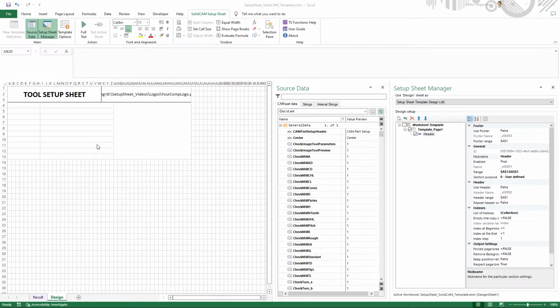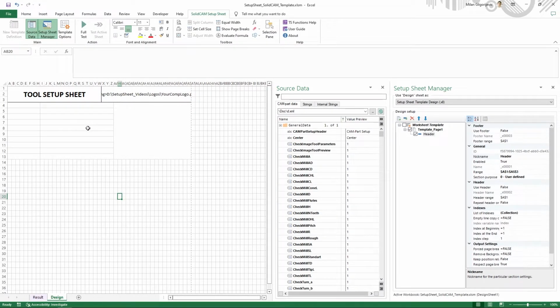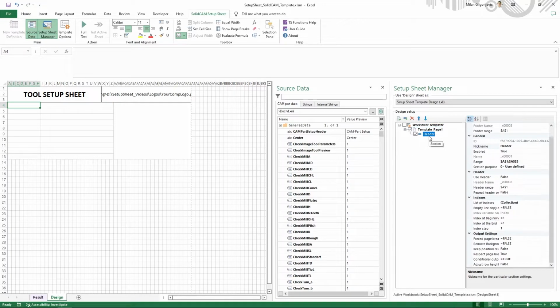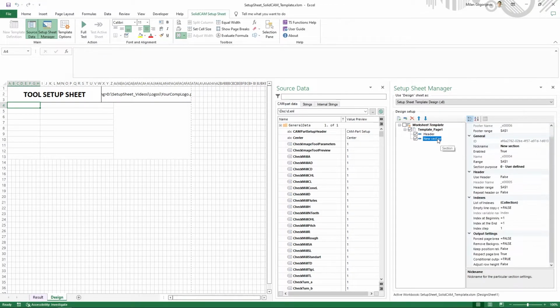So this looks pretty much like that, similar. You can't always make it the same, but still you can make it very similar to the customer's. So let's go and create another section. Also, we can use this header and expand the range, but it's up to you how you want to define your template.